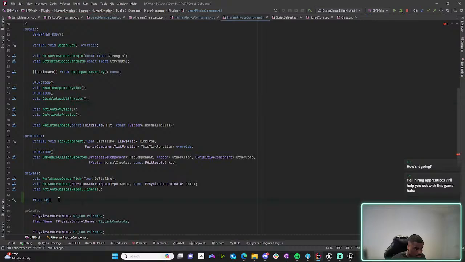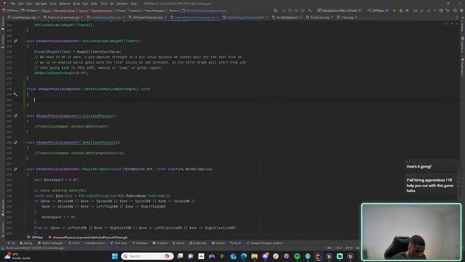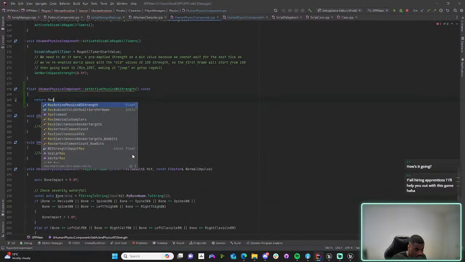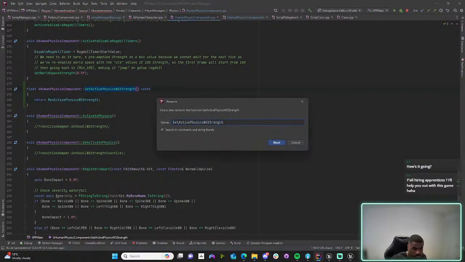These guys should bring you back to what it was before, right? If you activate the physics, then this is the normal value. If you deactivate the physics, this is 100. And then here you register an impact, and in this case I'm going to do this as a function, so that's going to be easier. But this is basically the logic, right?